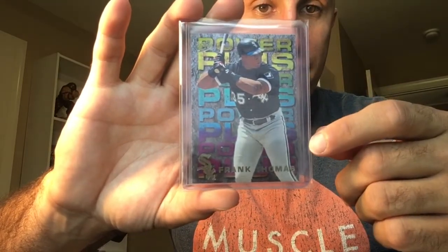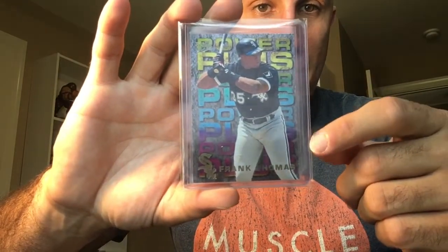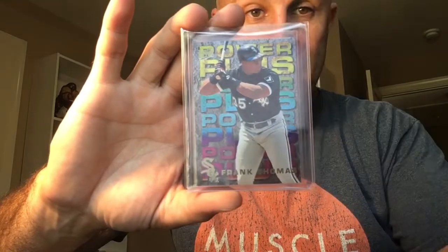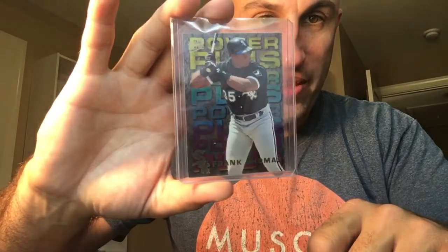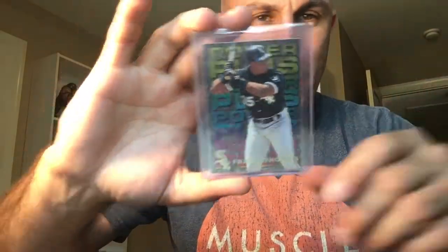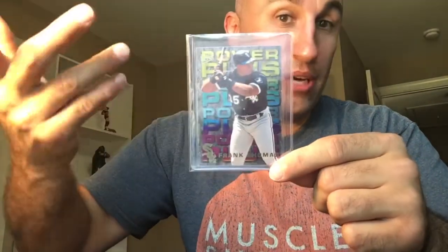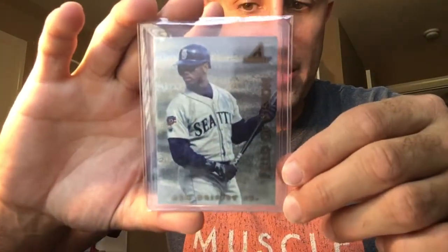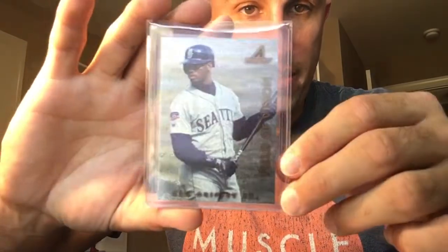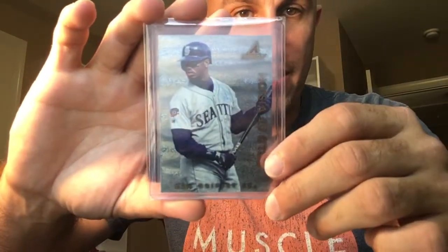I also got the 1995 Ultra Power Plus. I actually pulled this as a kid — we were in Gulf Shores, got my mom to take me to a card shop, and I pulled it. He was my favorite player and I was freaking out in the car, super happy. I think they're one in 20 packs. I didn't have it anymore so I bought it because it was a buck and I always wanted it. I'd like to get the gold medallion version, but this one is going to stay in my collection. And then I found the Museum Collection Griffey for a buck as well — very cool.